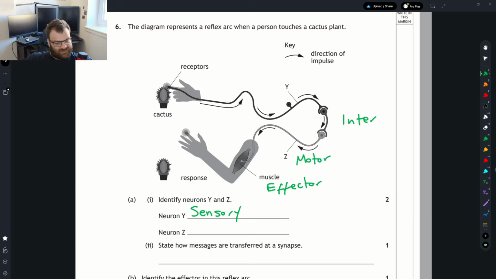Synapse is a space between neurons. Electrical signals cannot pass through there, and they are carried by chemical messengers. Those messages will be chemicals going by, something like that. The effector produces a response. So as I said, this will be your muscle in this one, and they have a protective response from harm. It's preventing the cactus from harming your finger more than just a little jag. For that one, that would be your answer there. They're protective, they're involuntary, so you don't need to think about them, and they're fast, or the reflex ones.